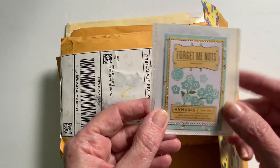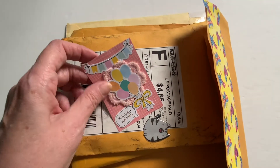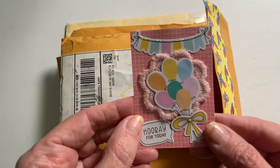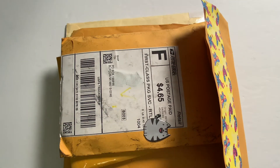Forget-me-nots annuals — and this is sewn together, this little pocket. Here we have her ATC, and this is sewn on here. That is so nice. Hooray for today! On the back she has her birthday, February 24th, which is funny — I have a daughter whose birthday is February 22nd, my daughter Naomi is February 26th, and Helen from Cosmos Crafty Mom is February 23rd. So we have a lot of birthdays in February. She loves all colors and likes modern vintage style. Soleil is from Australia. Thank you so much — this is going to go in my ATC binder.